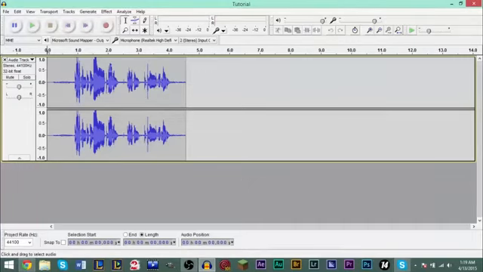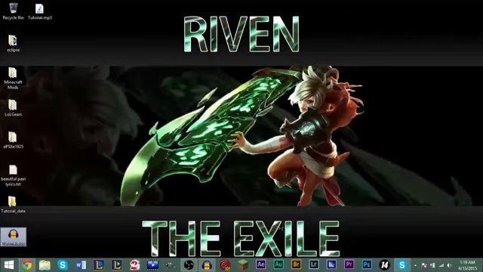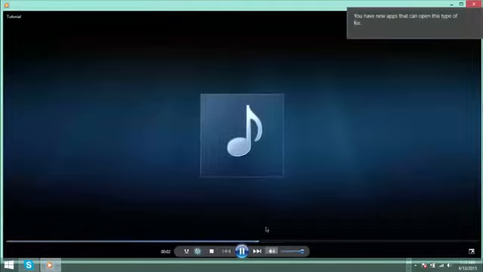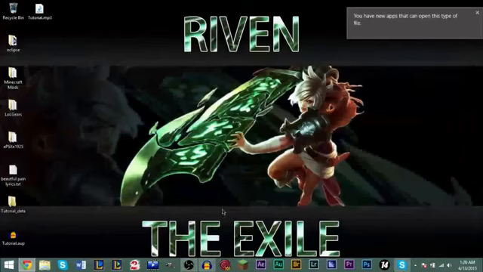And if your file is very large or very long, you'll see a little green processing bar, but since mine is very short, no processing was needed. And then you'll see that here you have it as an MP3 file. Testing tutorial recording, testing tutorial recording. And that's how you export any file in Audacity.